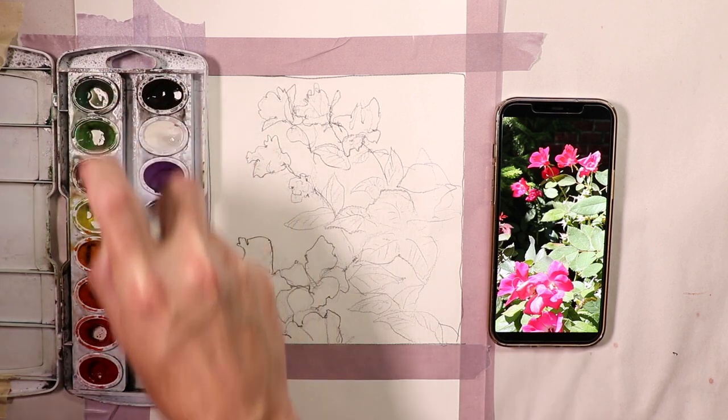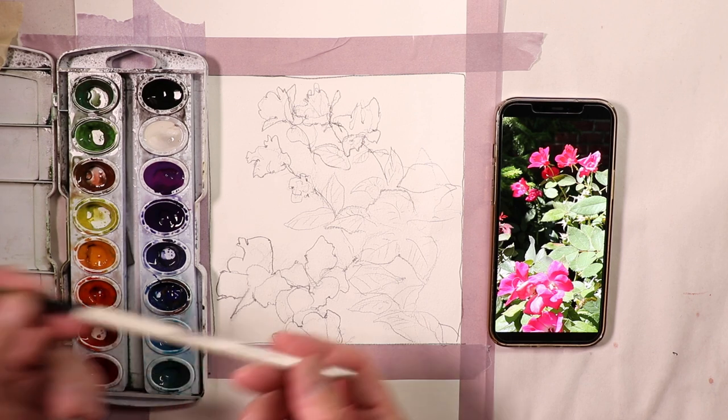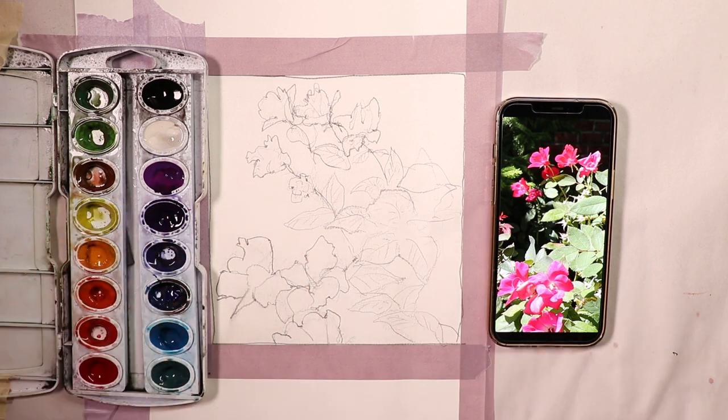And we'll take our spritzer bottle again too, and we will spritz our paints just a little bit. That's all. And we're going to use just a simple, let's see what brush we're going to use. Let's use our Simply Simmons number 6. So this is more of an extreme beginner's type of brush, but you can use any brush. And it doesn't really matter if you're just starting out.